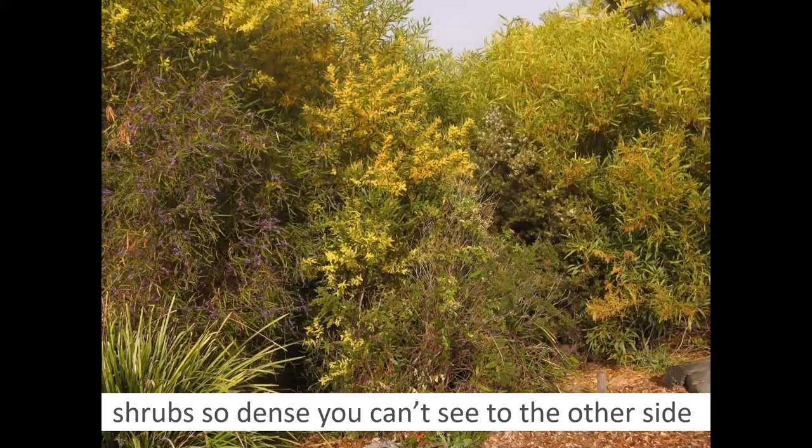And the density is really important. You wouldn't actually know what's on the other side of these shrubs. It could be someone's house wall, it could be your fence, it could be your front fence. In fact, on the other side of that particular planting is a river, but you wouldn't know because it's so dense you can't see daylight through.